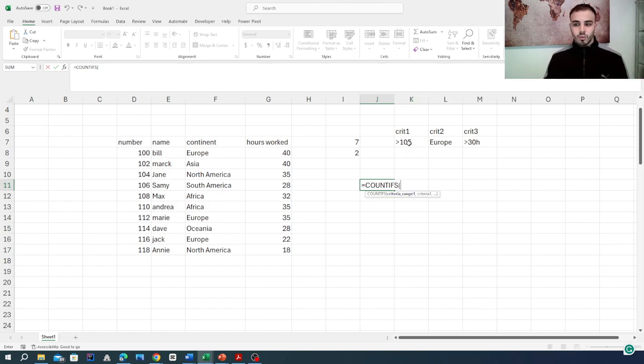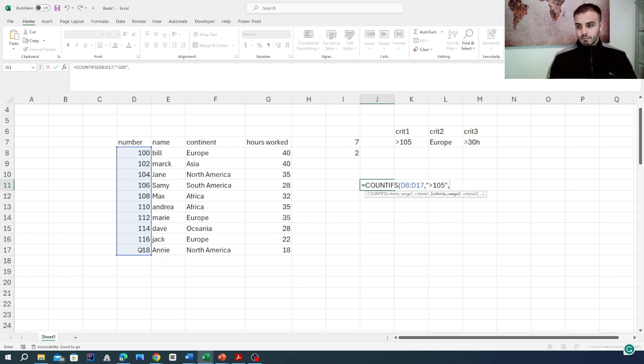So for the greater than 105, the range will be here. Let's start from the beginning. The first thing that we want to verify is if range number 1, which is numbers, is greater than 105. So we'll write it down.